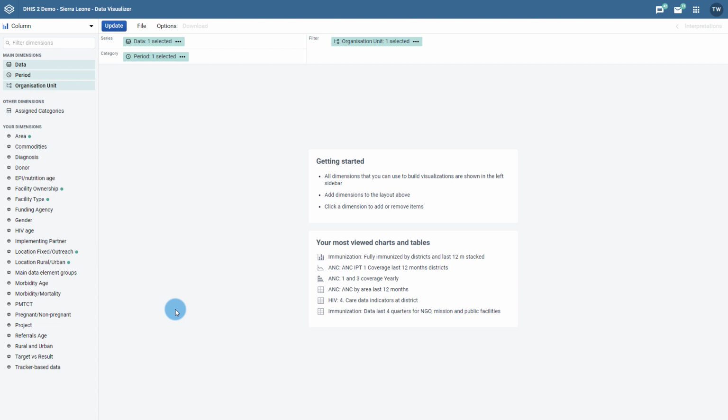This is a new feature called Dimension Recommendations. Let us select another data element to confirm it is working as we expect.